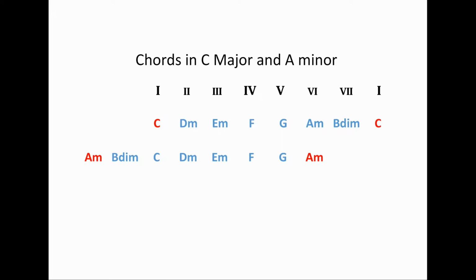The same thing applies to A minor, though now, of course, the numbering is applied to different chords, so the A minor is now 1, B diminished is now 2, and so on. But of course, the actual numbering system remains the same, so the major chords are still uppercase, and the minor chords are still lowercase. Let's see how this applies to making chord progressions.